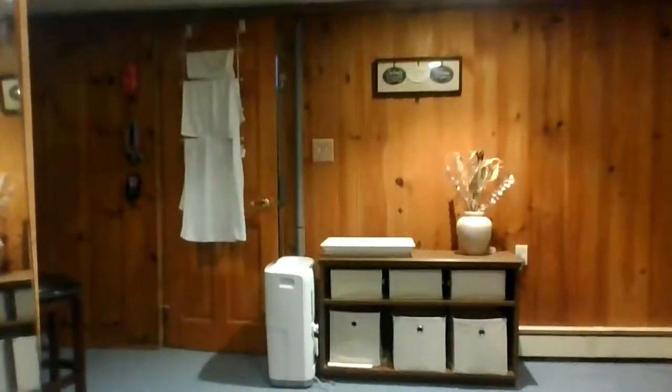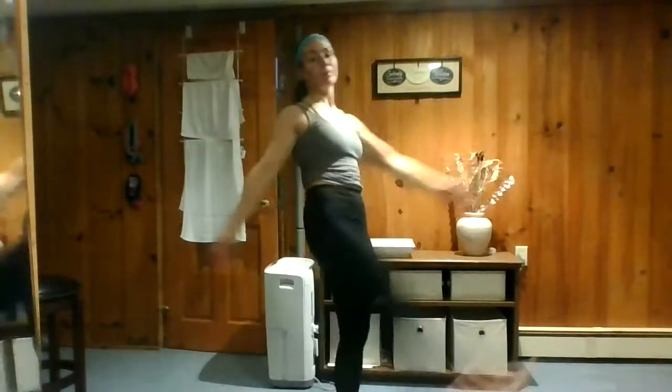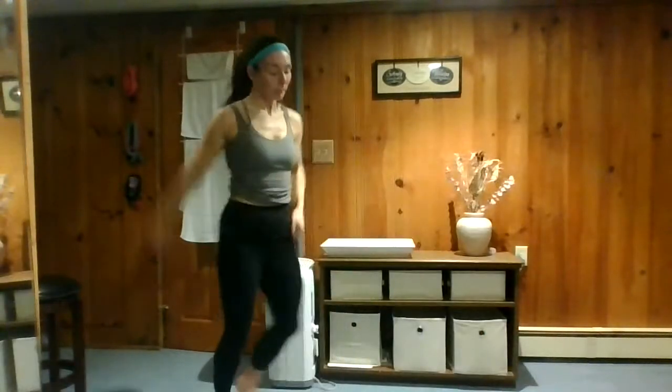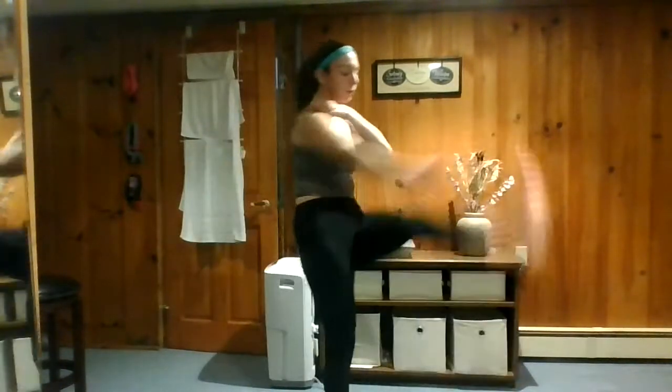From here, let's get into some leg swings. We're going to do hand to opposite foot here and kind of kick, getting the back of those hamstrings warm. Hand goes to opposite foot. Hand to opposite foot. So here and here. Making sure that you're also implementing your lower body and your core.